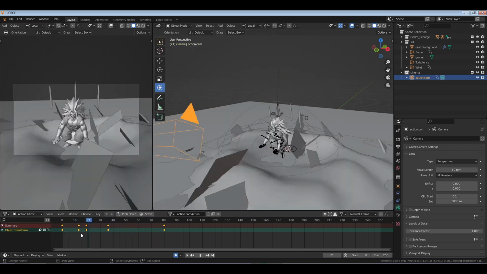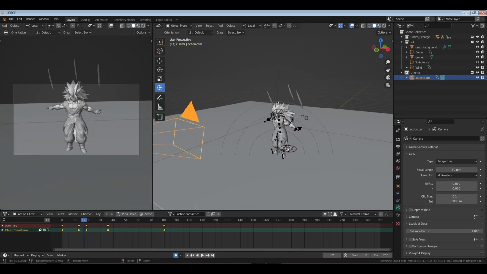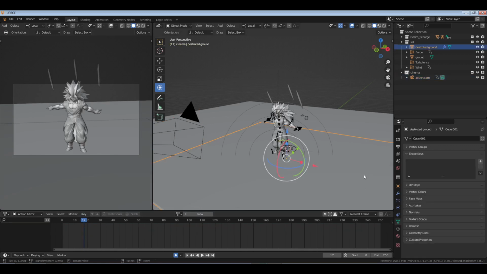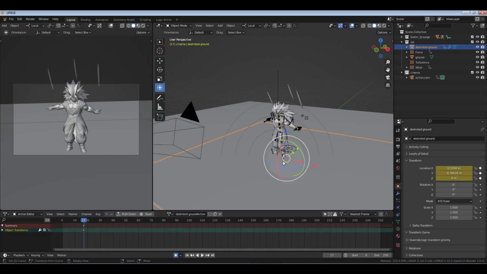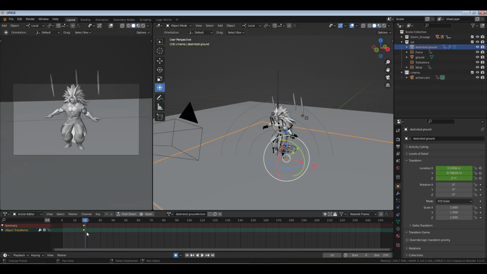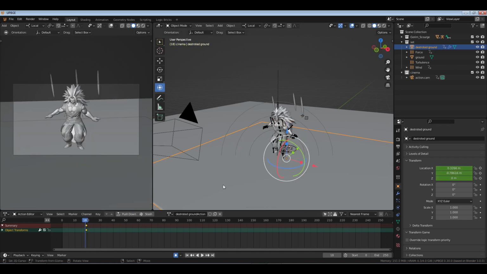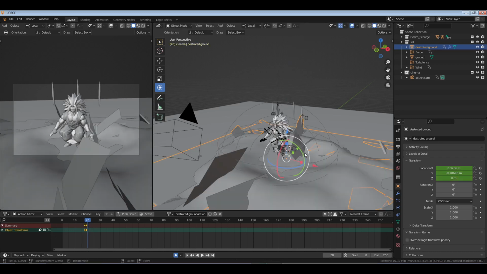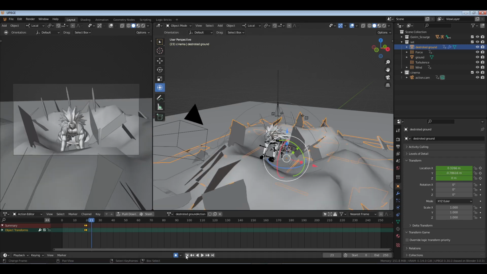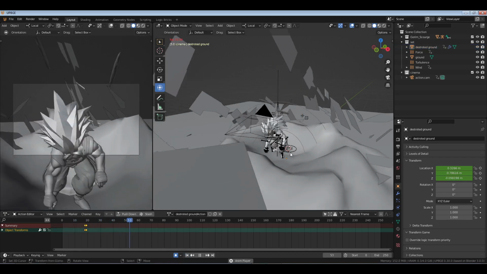All right, so he falls. Boom. So we clearly see the seam there, right? So what I want to do is animate this particular thing on the location. So I'm gonna hit I and go location, and where it is on the location I'll keep it there, but I want that to be here. I already know on 19 it starts to break up, so I'm gonna push it up on 19. On 18 I want it down below because I don't want it to pop up just yet. So roughly about there, and then boom, it'll come up to where it needs to be. This way we don't have to worry about it showing up in the shot, because all you see is the break.